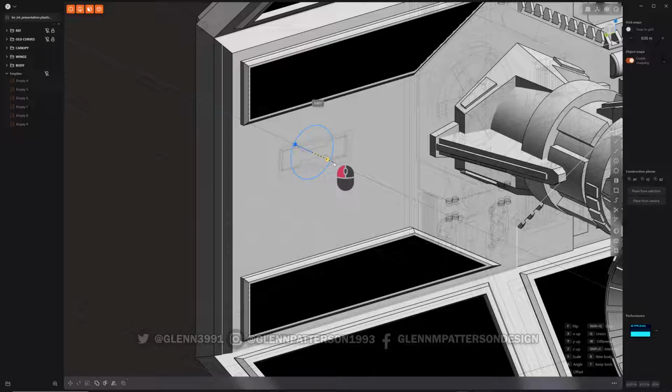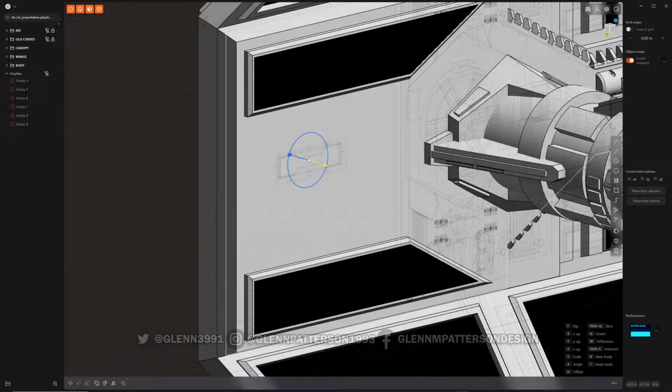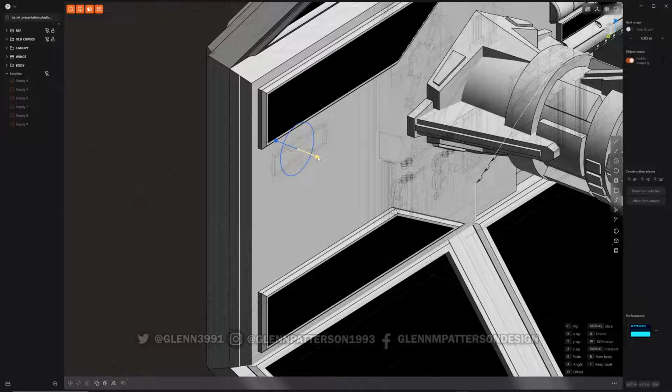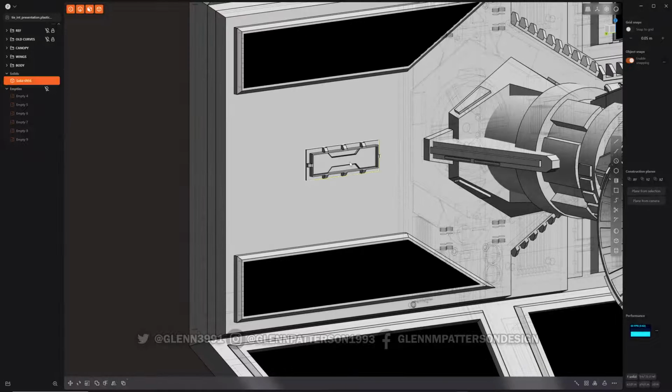Bring him out. Oop. Nope, I'm rotating. Do that again. I almost always grab that rotate ring. I don't know why. All right, so he's backwards there. So just flip him. Bring him out a little bit further. There we go. He's in place. I can escape to get out of it. And now I can bring him back here.